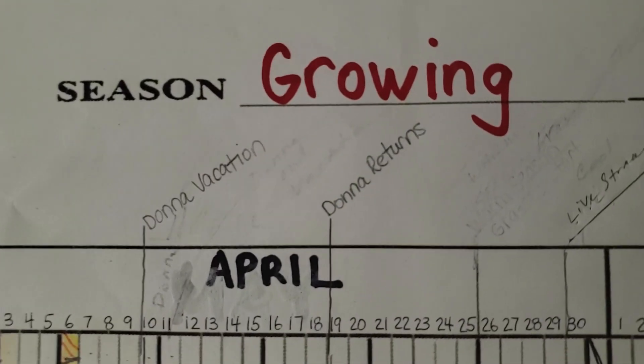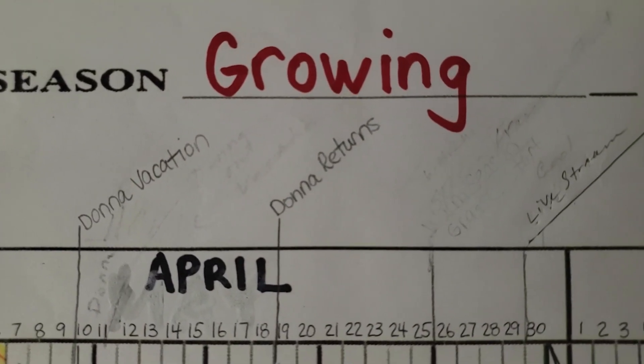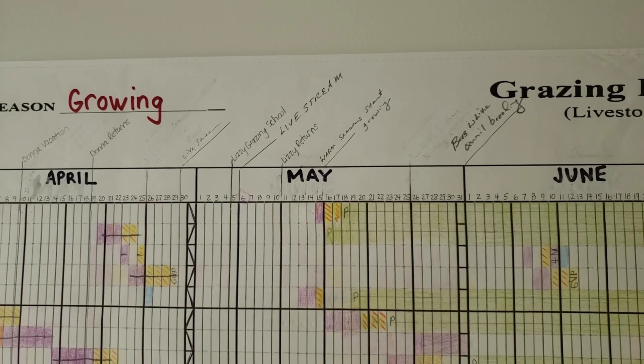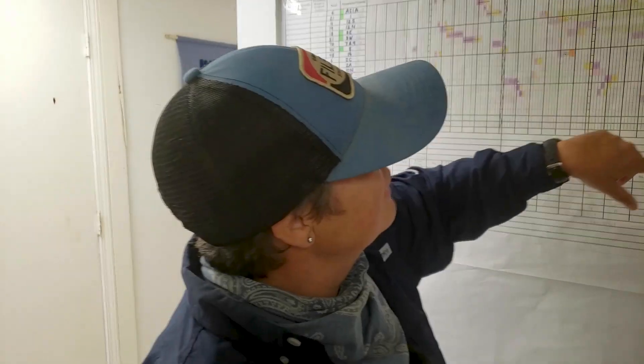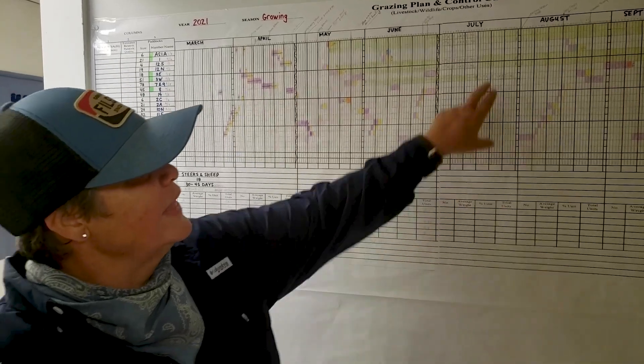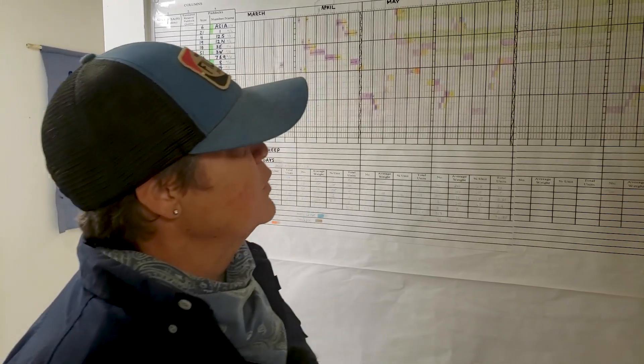The social component of a grazing chart — the first thing I put on here is my vacation, so knowing I'm going to be out from this date to this date, and making our work doable and not stressful. We figure out where to put the cows and sheep while I'm on vacation so it's easier for the person here moving the animals. I also put on the grazing chart the nesting season for bobwhite quail, so I don't go in with a tractor and rotary mower and disturb their habitat.